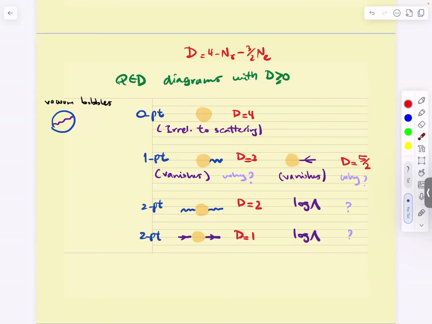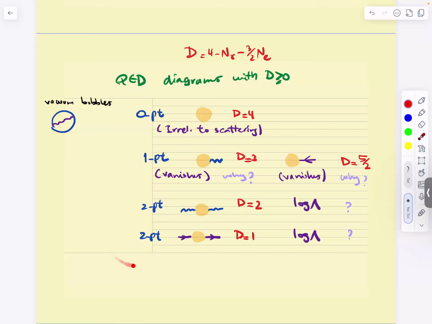In expansion of this, there was a lambda squared term, but that violated gauge invariance. Otherwise, another way of saying it is that it violated Ward identities. So even though the superficial degree of divergence is 2, that d equals 2, the lambda squared term was not allowed. It was just an artifact of the fact that we're using unphysical degrees of freedom that are not present. So this is log lambda divergent. For the fermion, d is equal to 1, but it's still log lambda divergent.